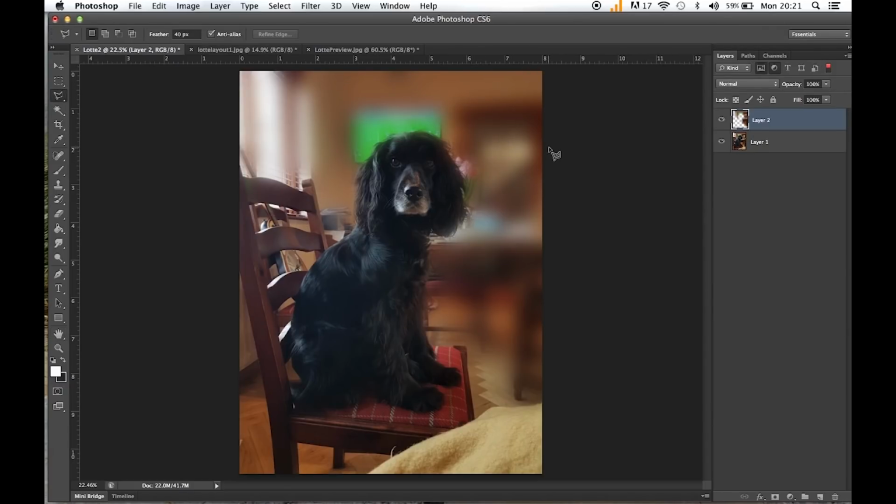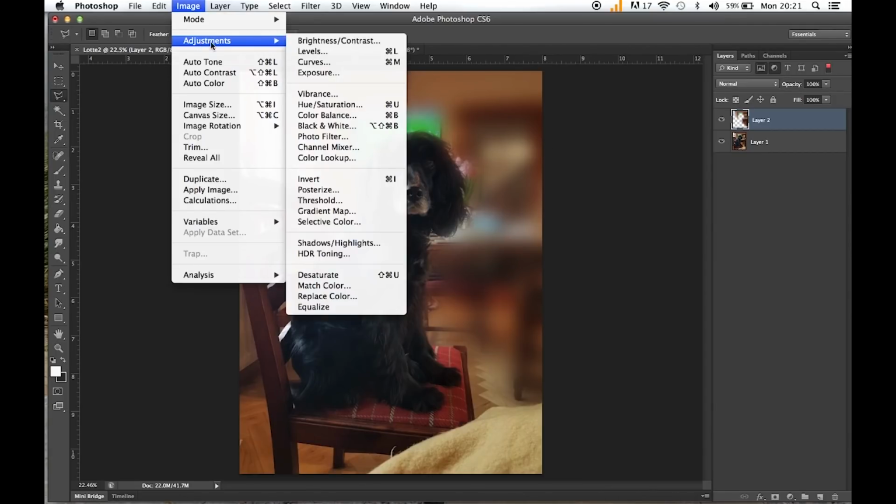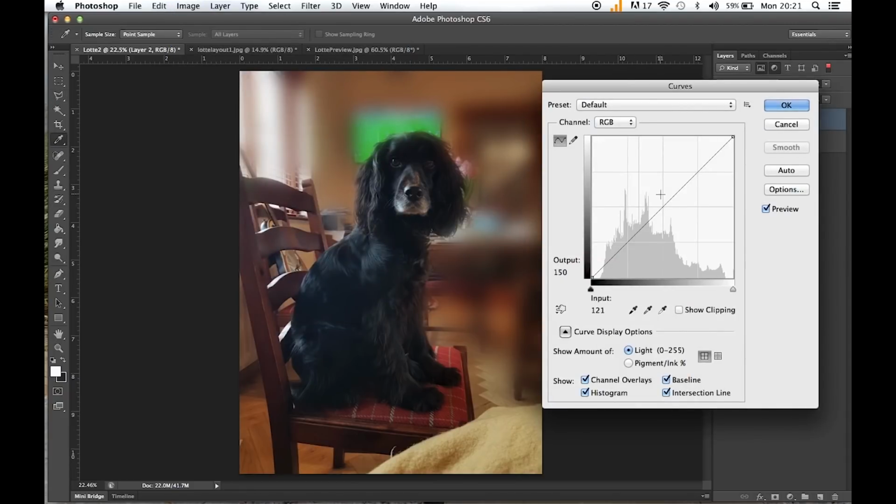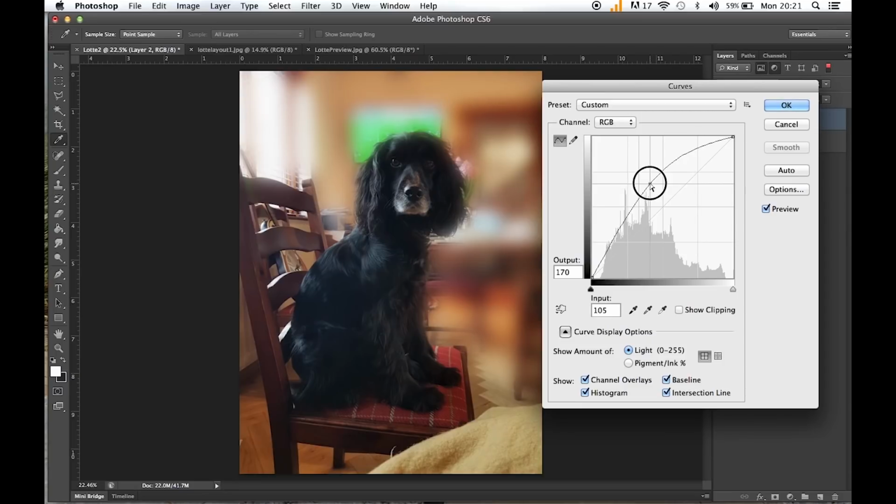And I also thought that this was still quite dark behind her, so I wanted to lighten it as well. A couple of different ways in Photoshop. You can use your levels, or I like curves. And as I drag that up, you see it just getting brighter. So already Lottie stands out from the background.